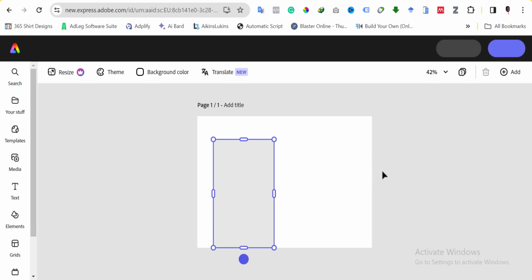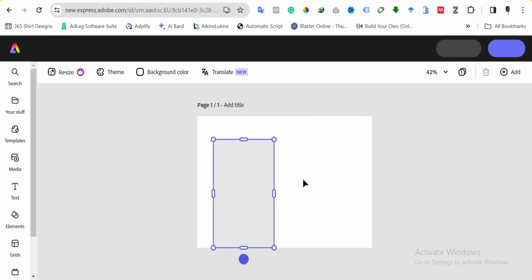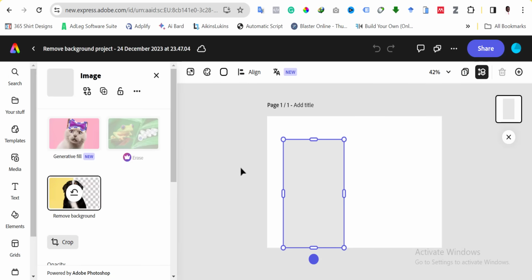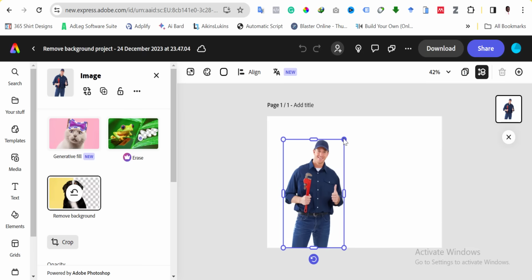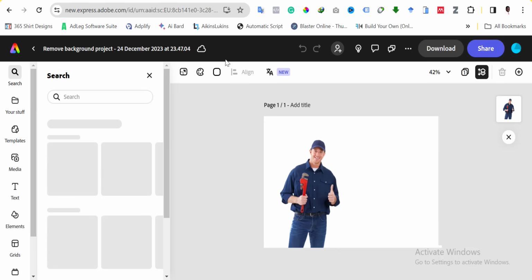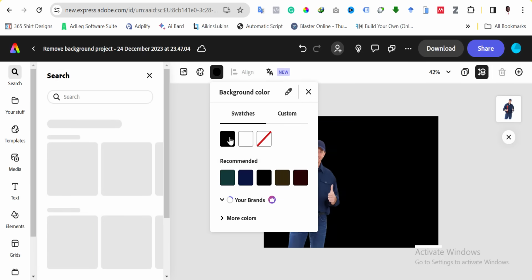But if you look at Adobe, whilst I clicked on edit, I can work with it right away. Okay, you can easily work with it. You can see, it's just the eraser that is premium, but I think it's good. So you can see the background is removed. I can change the background so that you can see black.